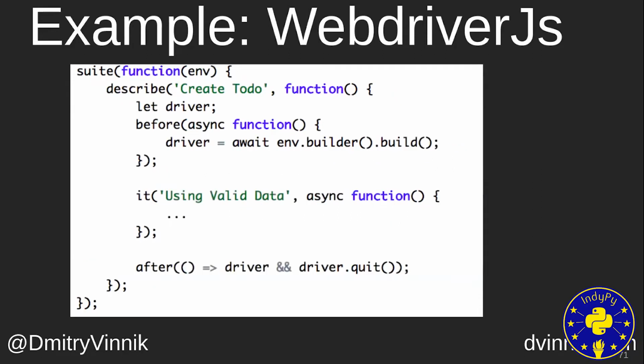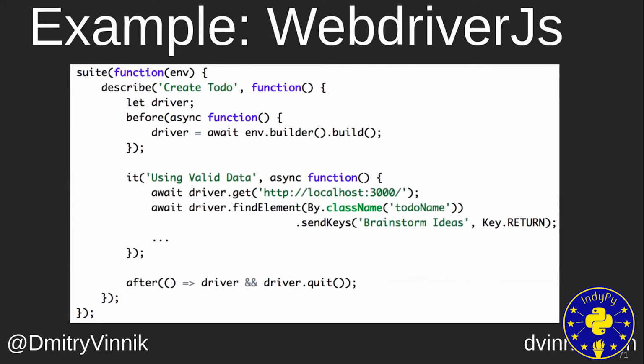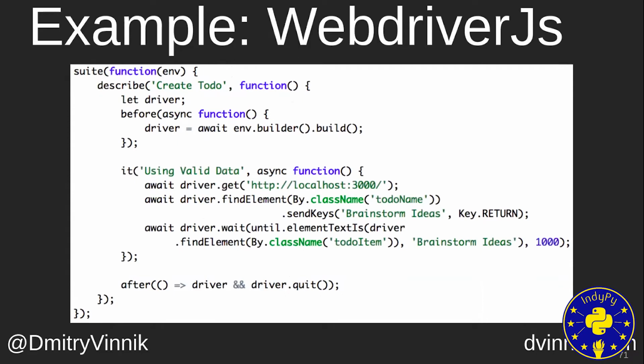It's all great. You have your actual test case in place. Again, you're trying to create a to-do item, as I've shown you before, using valid data. You go to the URL the same way you would do it in whatever language you're used to. You find the elements the same way you've done it in other languages, and you do some assertions. You basically wait for the element to appear. Nothing special. Again, just to show you the same syntax, the same way of writing. In this case, I had to use awaits. You don't have to anymore. So it's just a small snippet of code to show you that it's exactly the same. So there's not that horrible steep learning curve in place here.